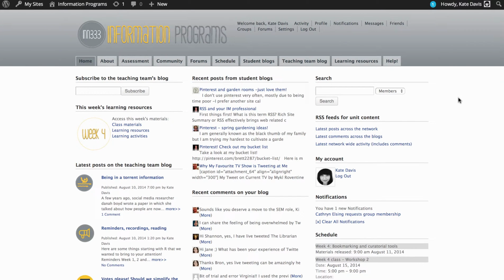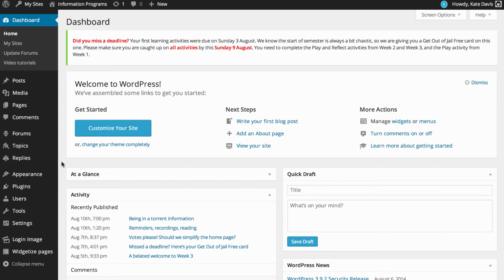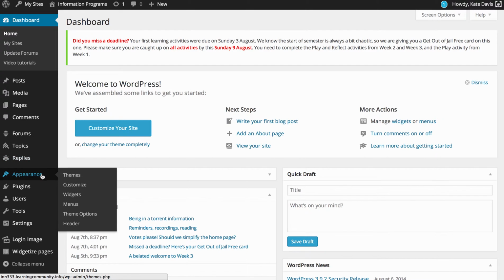Each of these little widgets are pieces of code that are either coded as HTML or that use a plugin to generate a particular type of content. They're useful because they allow you to add content to sidebars on your site and also to create really structured pages. Widgets are managed under the Appearance tab. There is a Widgets sub-menu item.